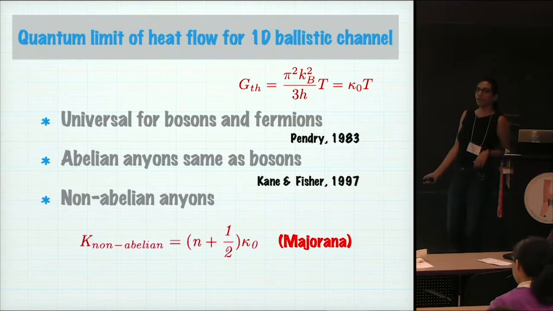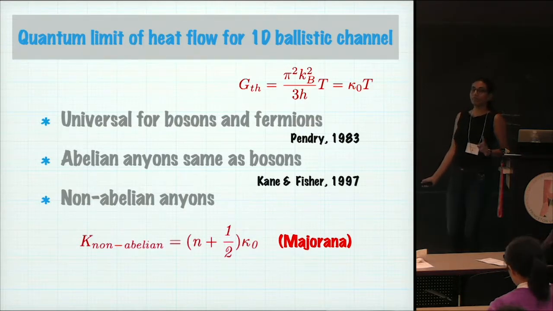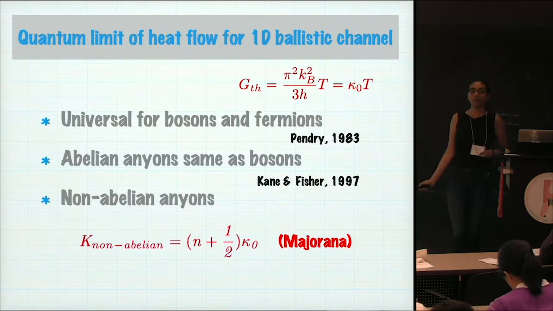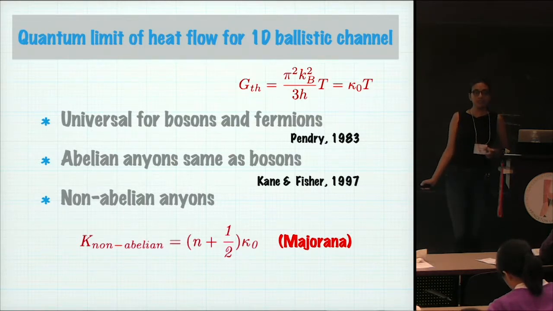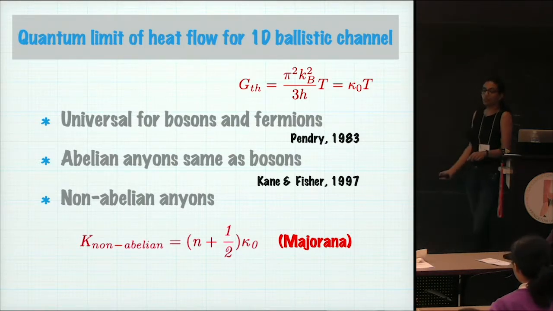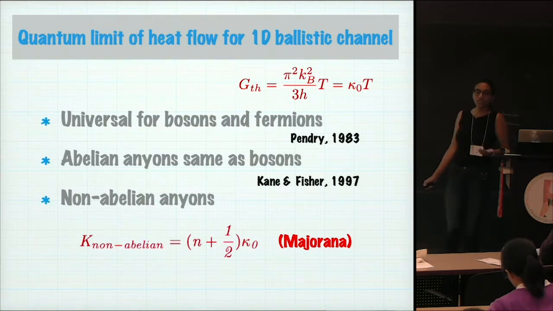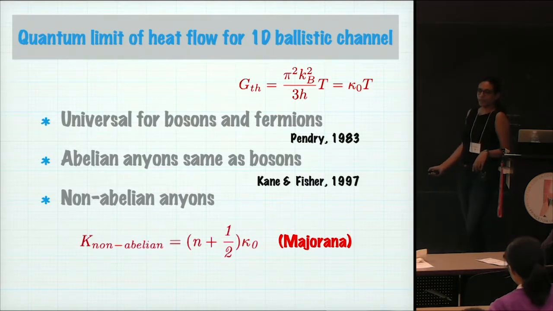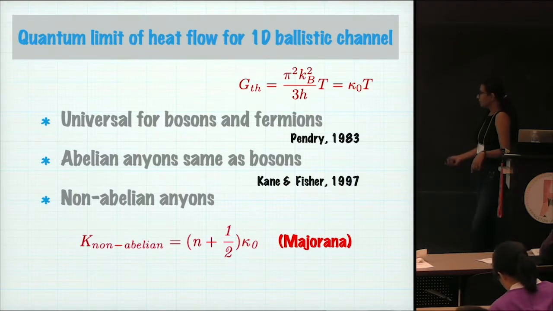Because Majorana is thought of, naively I can tell you, as half of an electron. If it is a parafermion, it will be fractional, but the number will not be half. So technically, if there is any non-abelian entity present, the quantization will not be unity, like the prefactor will not be unity or integer multiples, but will be fractional. And that's the clue that we had to pursue this experiment, okay?